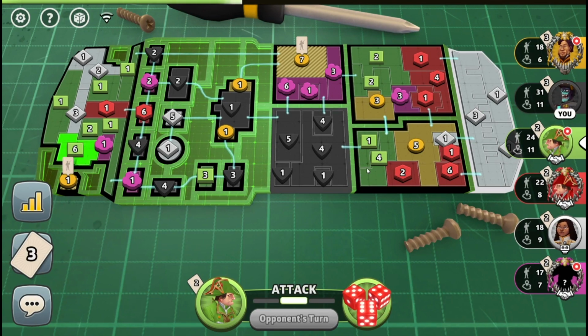Sorry, buddy. Yeah, I just saw the writing on the wall. You're on your way out. So pink, the bot, and yellow are all getting weaker.